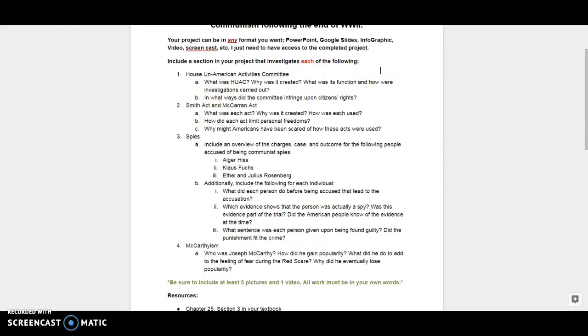Today you'll start your research. Since this is a 3-day project, you will need 1 day to put the project together, at least in whatever format you choose. So today should be a research day, tomorrow probably a research day and starting to put the project together.